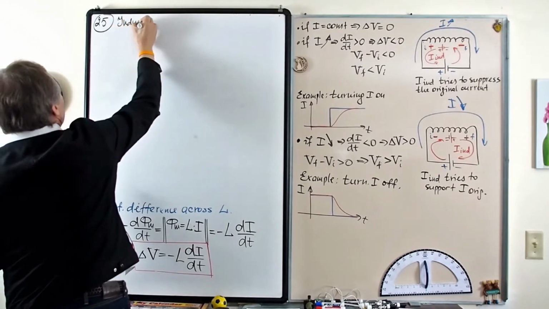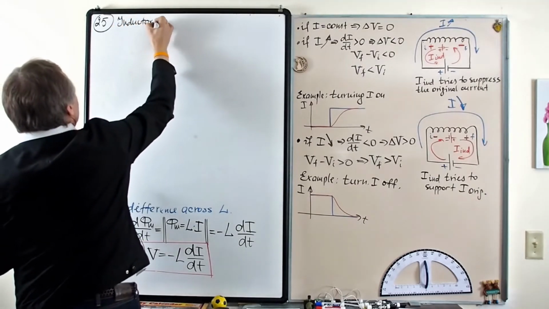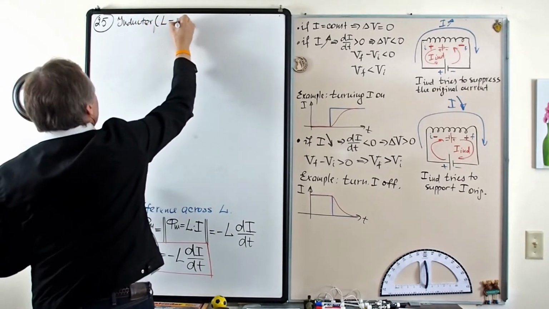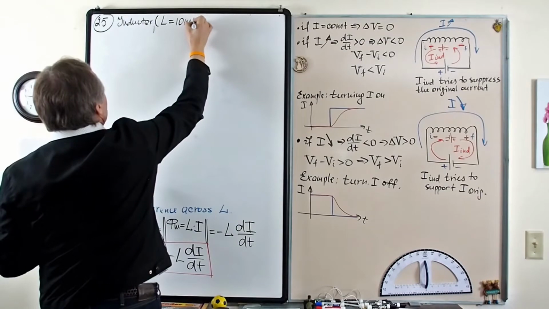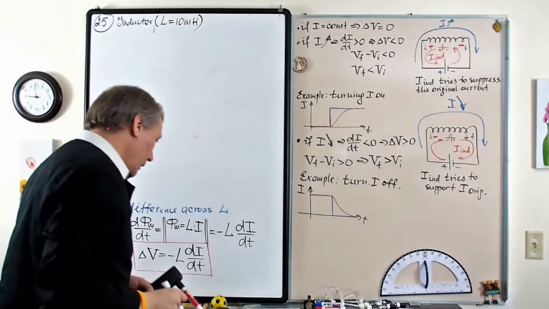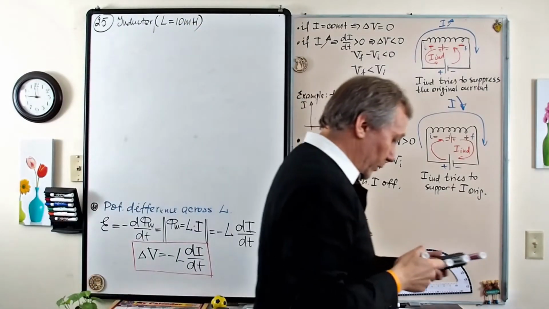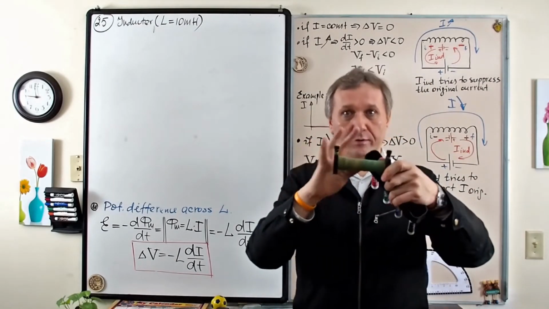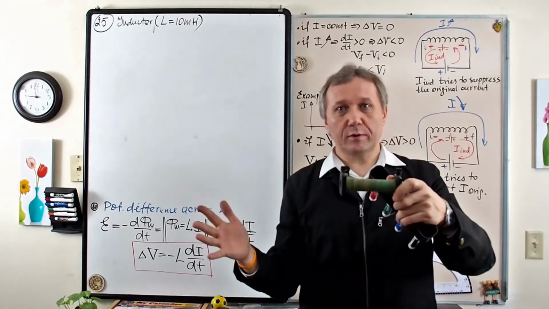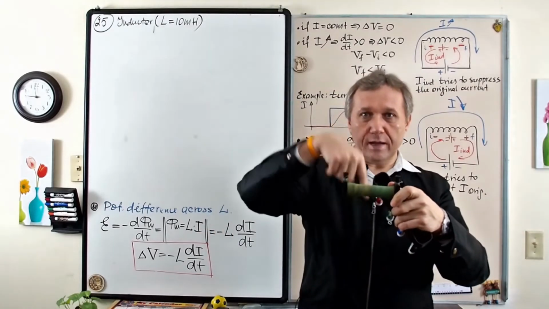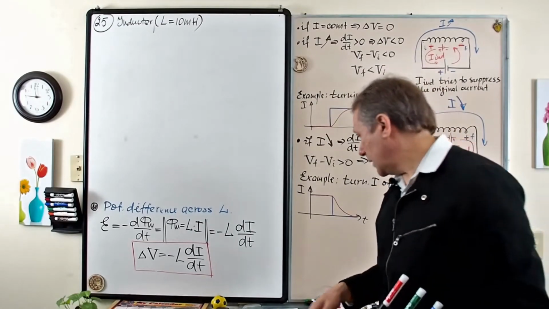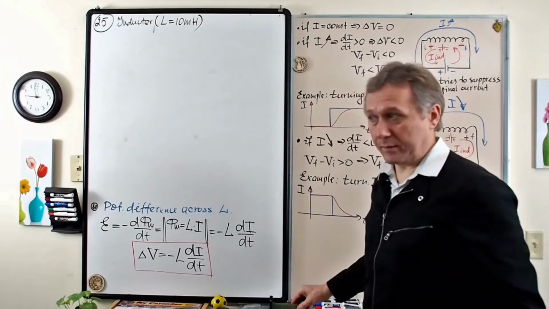We have an inductor with inductance. Okay, let me put it in a bracket. L equals 10 mH, Henry. Right. Then, what else do we know? We know that through that solenoid, current is flowing. And we know what happens with that current. That current is going down. Original current is 150 milliamps, and the final is 50 milliamps.